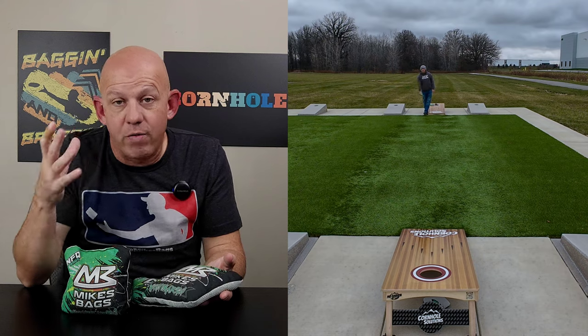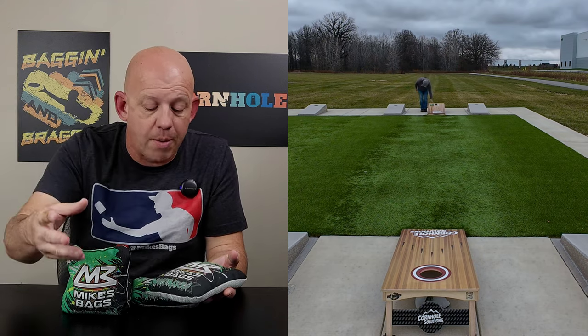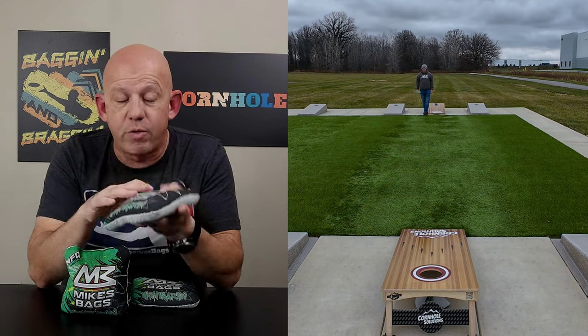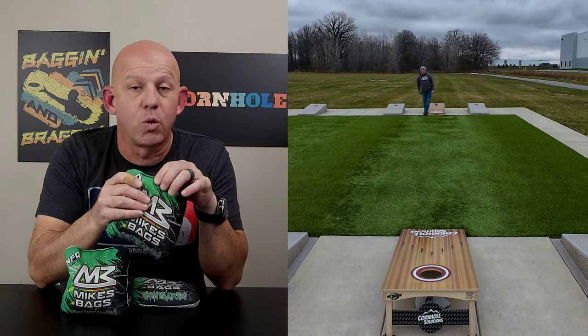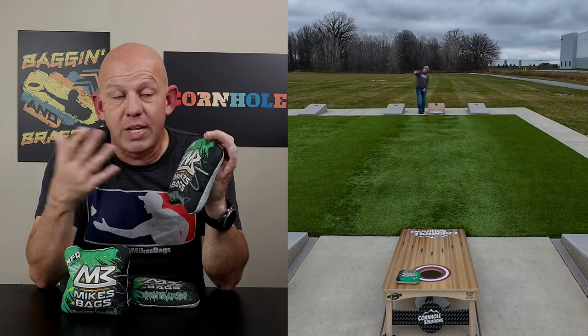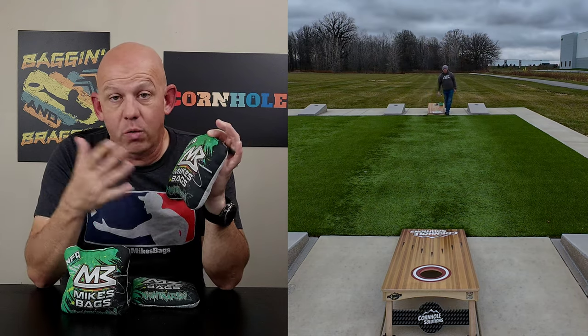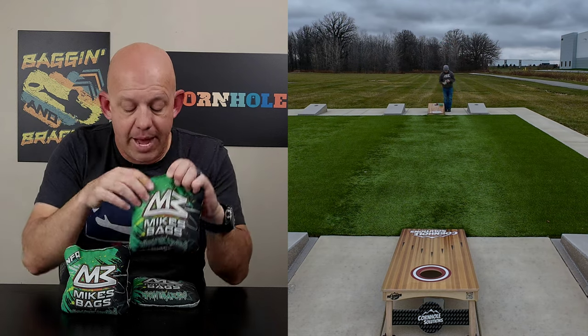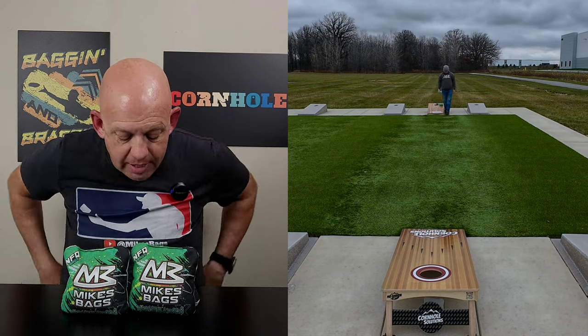You do have the control to shape shots with your cuts, rolls, and flops. If you're an average to above average rollback player, you'll have no problem rolling this back. If you're still working on your roll, it's on the easier side of bags to roll. So I think it's a great bag to learn on and practice with. It's definitely a bag designed for shaping shots.